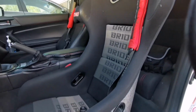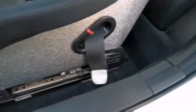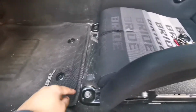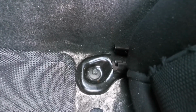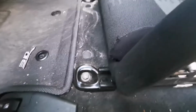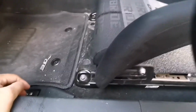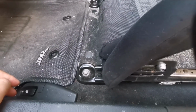So here are the seats. You can see I have the OEM rails put on, bolted through. I did run into trouble with this guy. As you can see, the other bolts were E10 sockets, or E10 bolts. I managed to find a replacement. It was actually stripped, so the E10 was super stripped on one of the sides, and I ended up having to replace it with a 14. It took me 2 hours trying to get that one out because it was stripped.